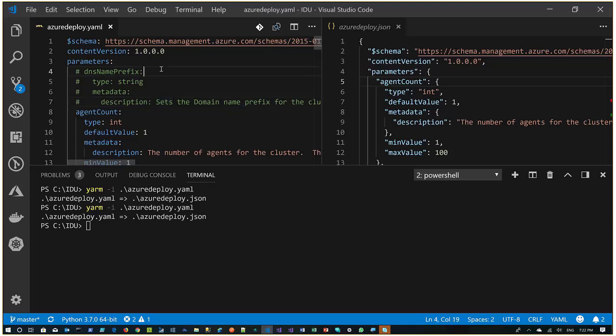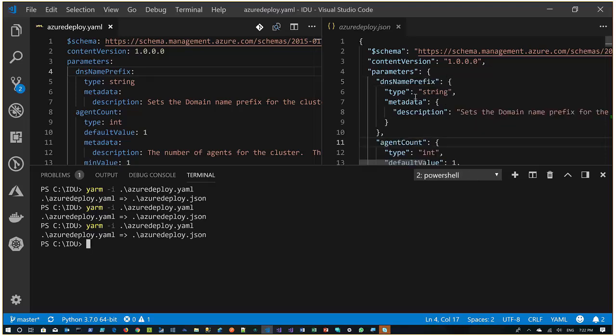And after we decide this needs to be back as part of the template like this, once we generate the JSON template again, it's back in like this. So this is the beauty of using YAML for your template authoring.